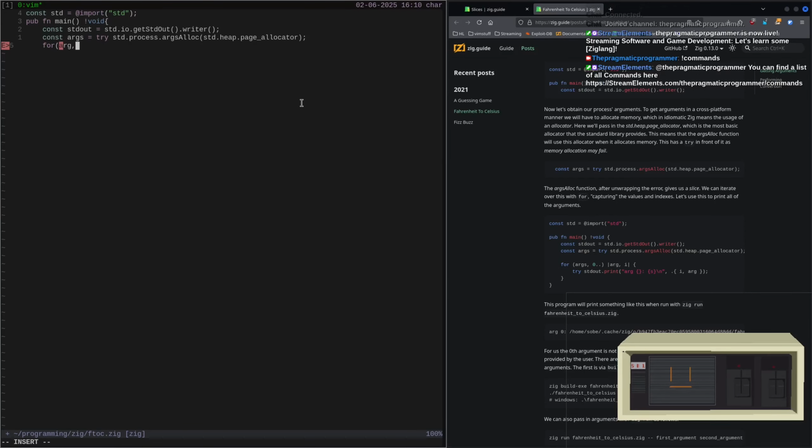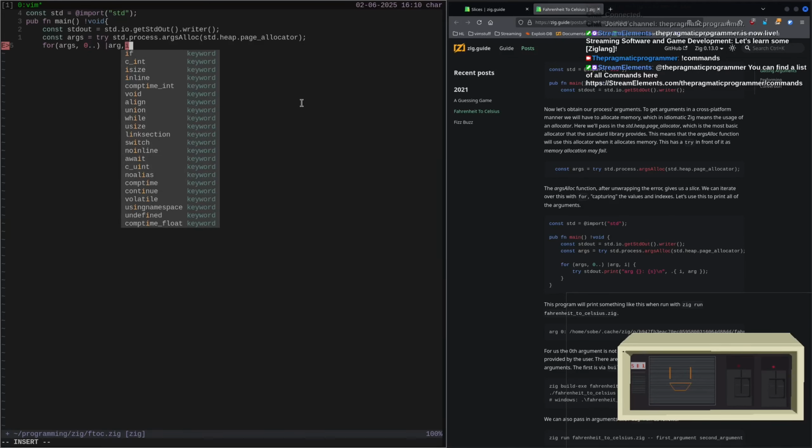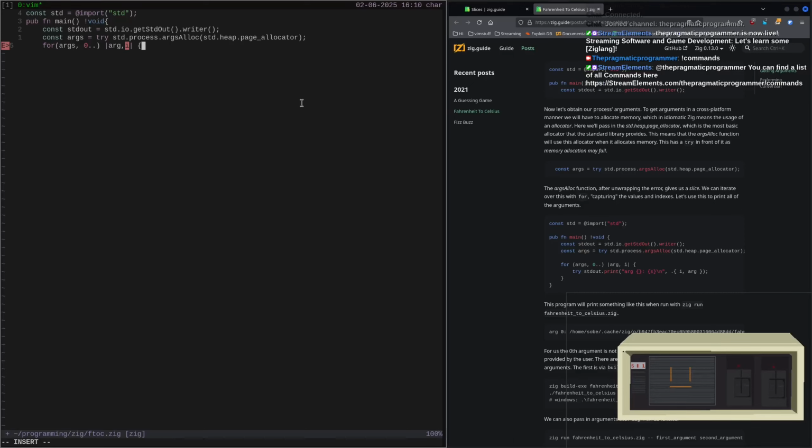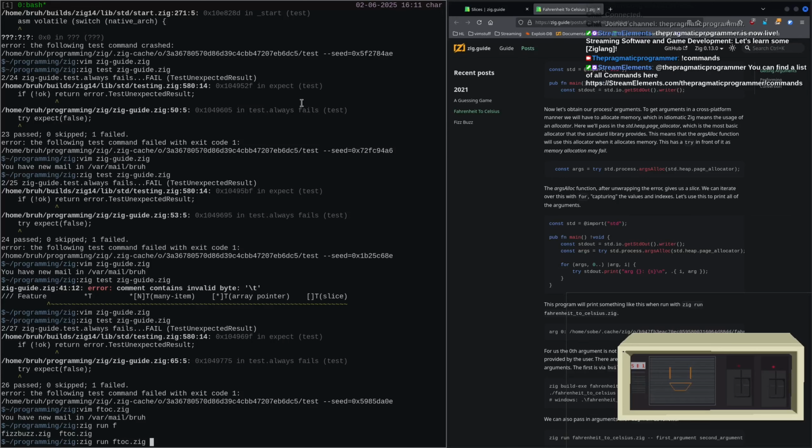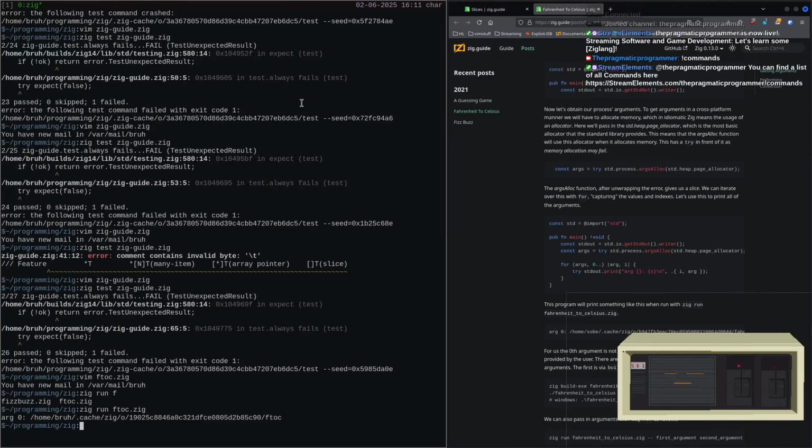So for args, 0, arg, i, try std out dot print arg i and then arg. zig run f2c. arg0 is the file name. Makes sense? That's how that works.